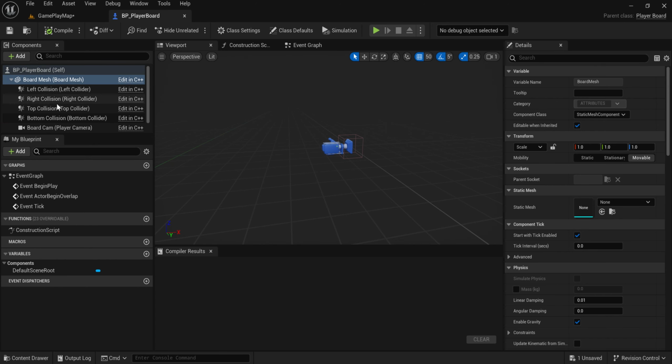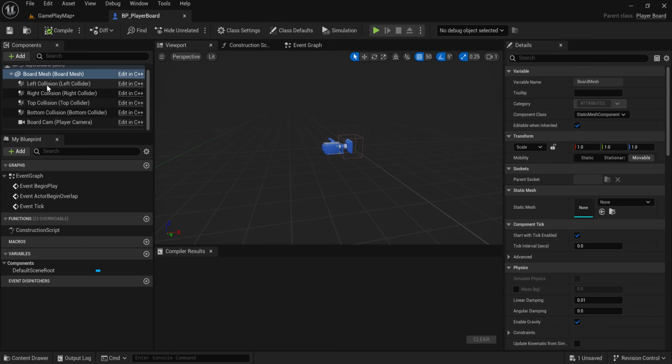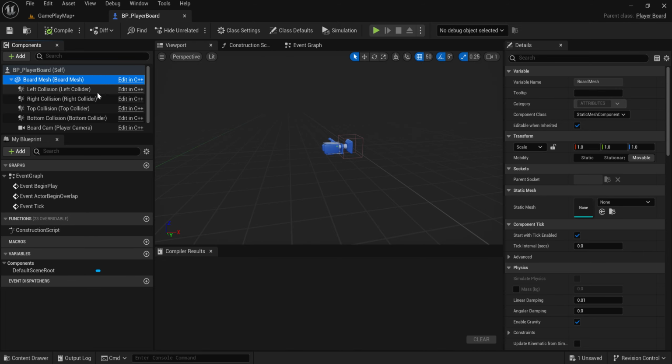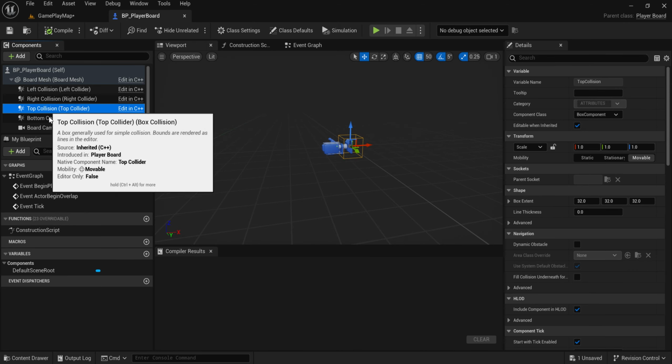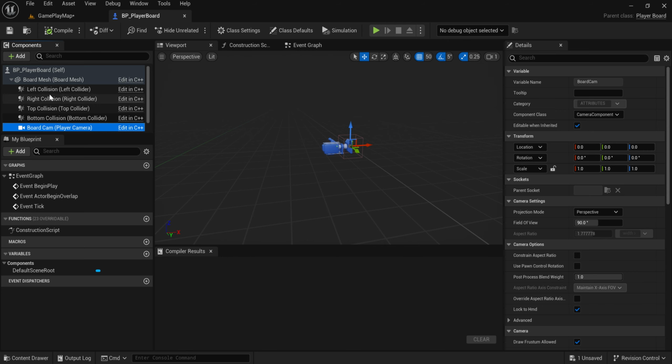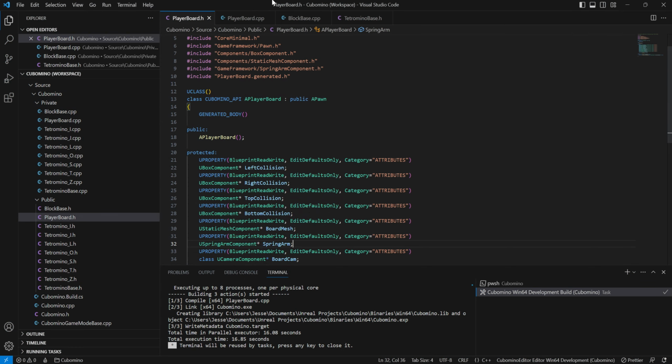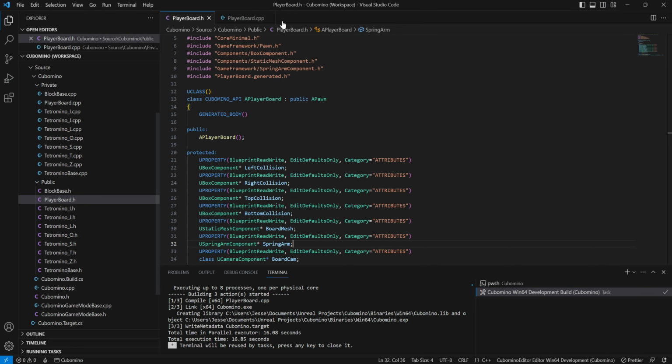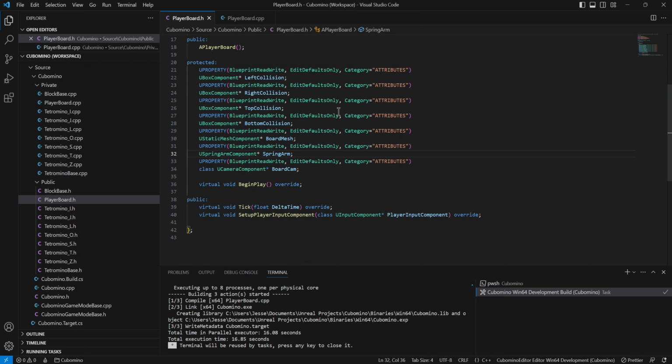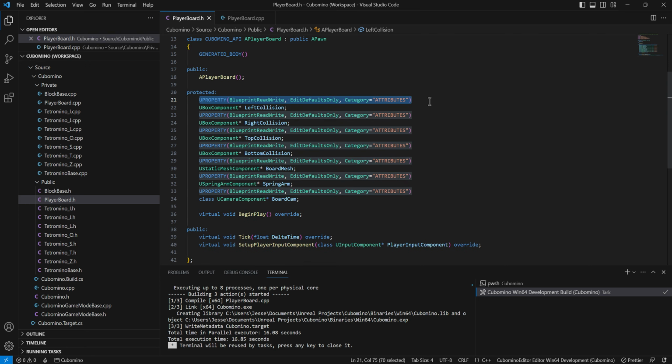So what's happening is in C++, I realized that I would need a mesh. I made that the root, and then I need collision for the left, right, top, and bottom, and a camera. So to do this in C++, let's go look at some code. Okay, so these are all going to be UPROPERTYs.